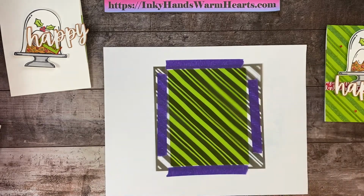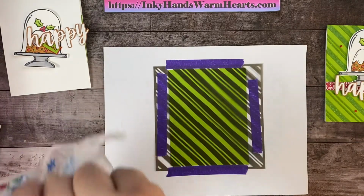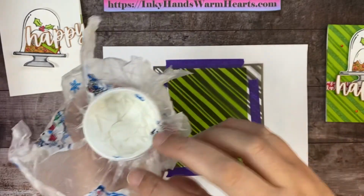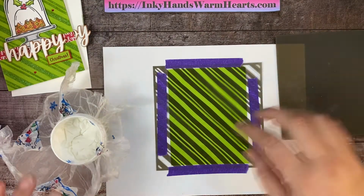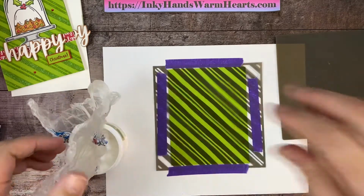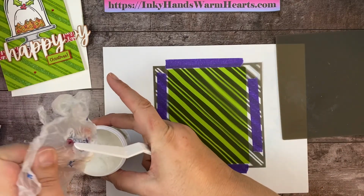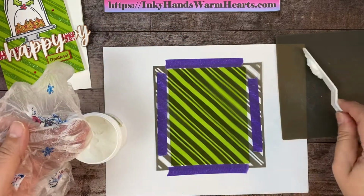All right. So we're going to be using something called Embossing Paste, and it comes in matte and it comes in shimmery. Now I have used this already and I keep press and seal on it. So that keeps it nice and tight and sealed up. And see how I press it down against the paste itself so that it will stick on there. And the nice thing about it is you can grab some of that when you pull this up. You don't need very much paste.